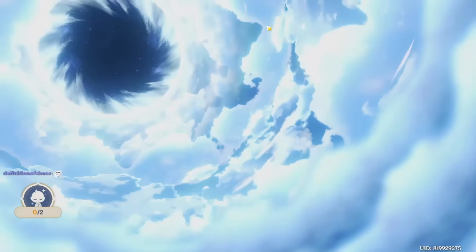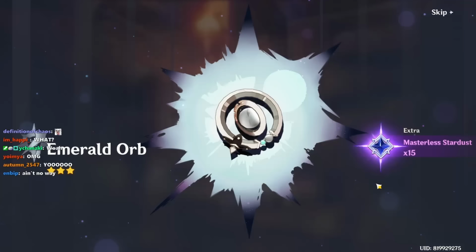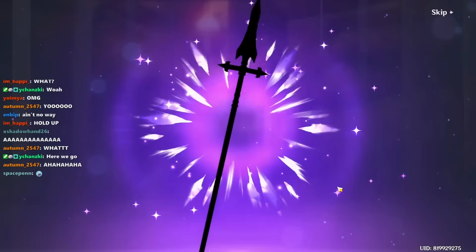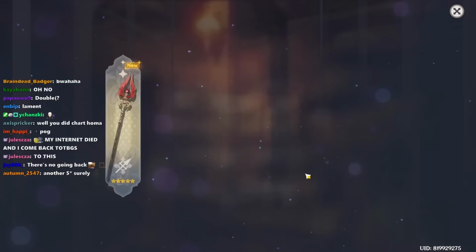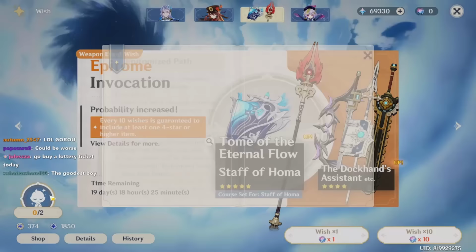Now we just make him even better by pulling his weapon. Boom, easy clap. Well, what the fuck is this gonna be then? A Primordial Jade Winged-Spear? Huh? What are you? Oh, Lord. Oh, Shao, I've got news for you. Well, I may have only pulled on the weapon banner for 3 weapons. I haven't lost once. I'm just saying.